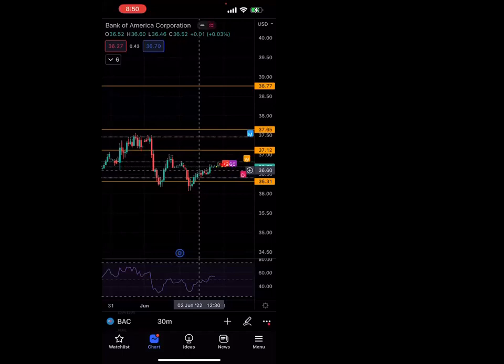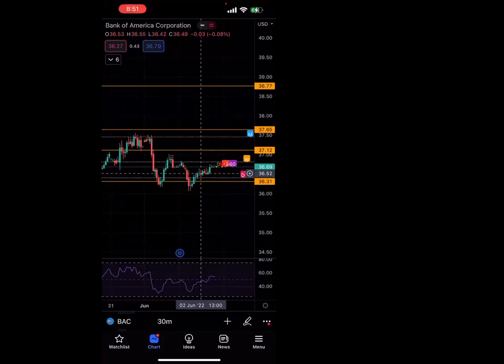When you're just riding it, I'm just making believe, because this is not going to happen with Bank of America. You need a bigger move. But let's just say the contracts from down here to up here at the top of this doji jumped up from $10 to $20. You can go ahead and take profits, but as soon as it starts that choppiness right here, you're going to lose all the profit. That's the crazy part about it, and it's because you're getting closer to expiration.